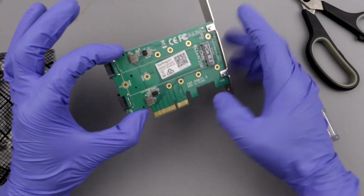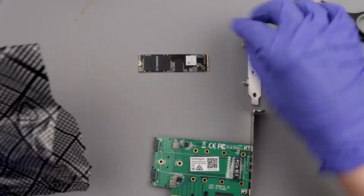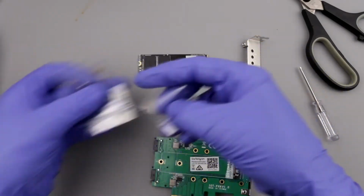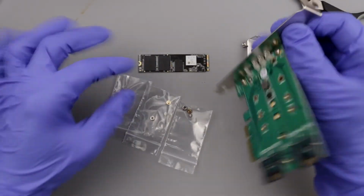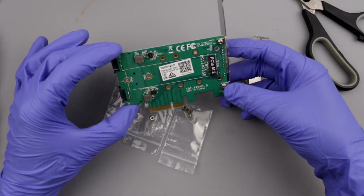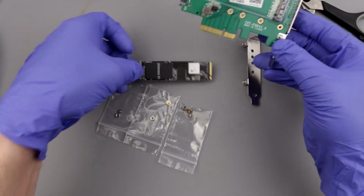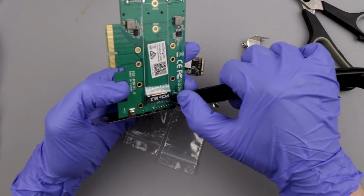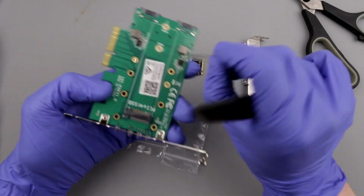So this device will go in here, and they have also a smaller bracket over here. Oh, they have also supplied three sets, obviously, for each individual device, of retaining screws. When you plug in your SSD card, you have to secure it. So for example, this is going to go in here like this and be secured. And while we're at it, we'll probably just do it right here.